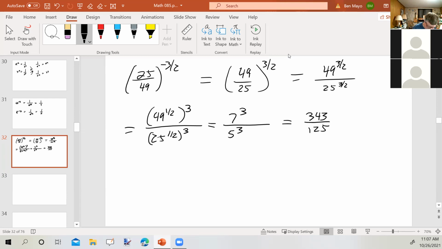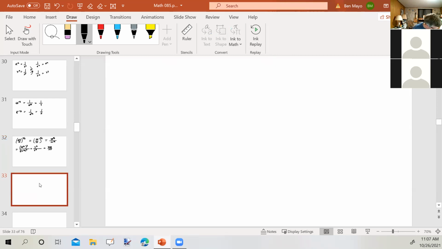Let's see, how about this one? Negative 8x cubed over 27 all to the negative 1/3 power. The directions here say simplify each expression. All variables represent positive real numbers. Okay, which means I don't have to worry about absolute value bars. In this problem, since I'm taking a cube root, an odd root, I don't have to worry about absolute value bars anyway.